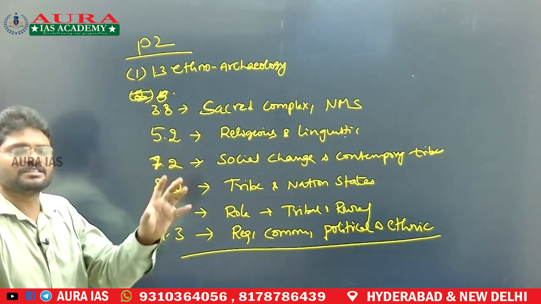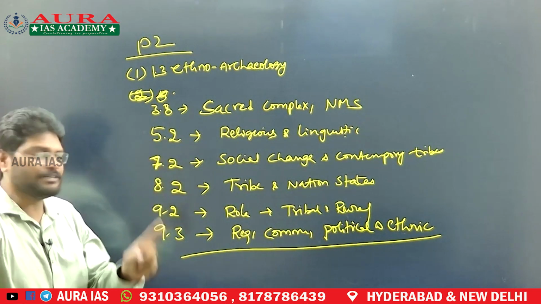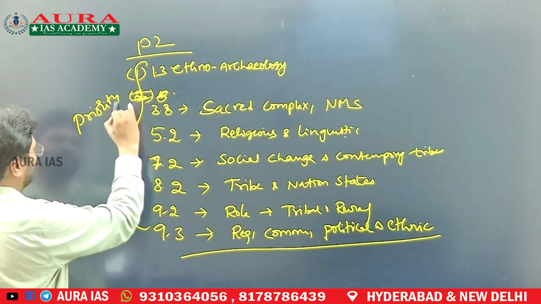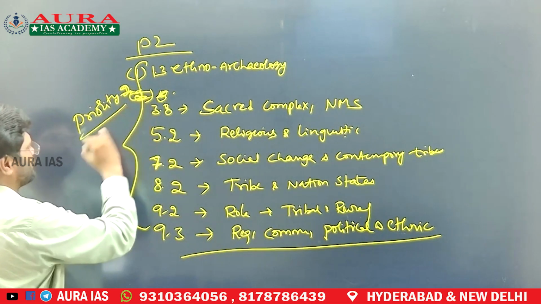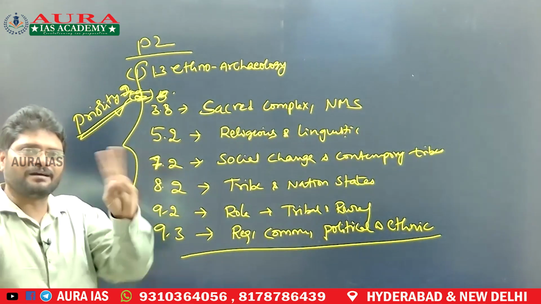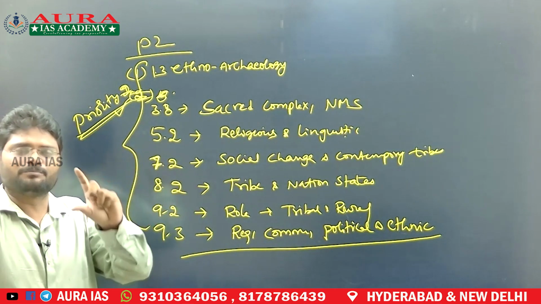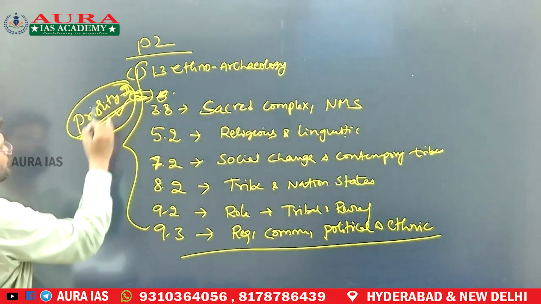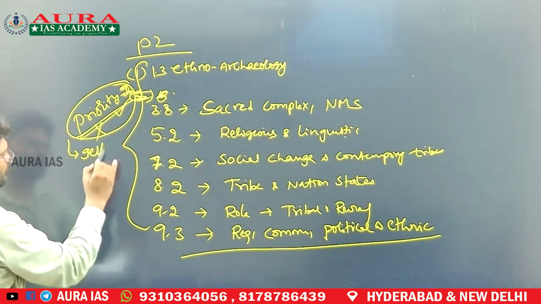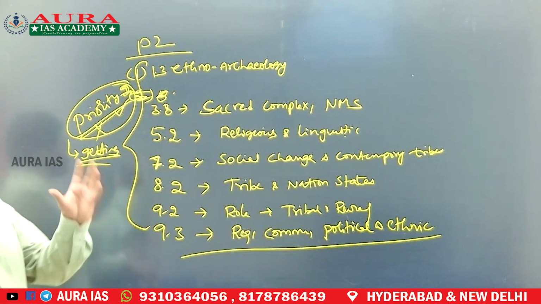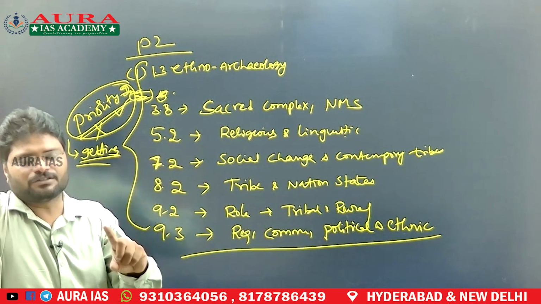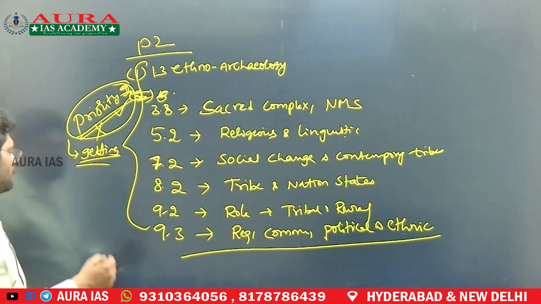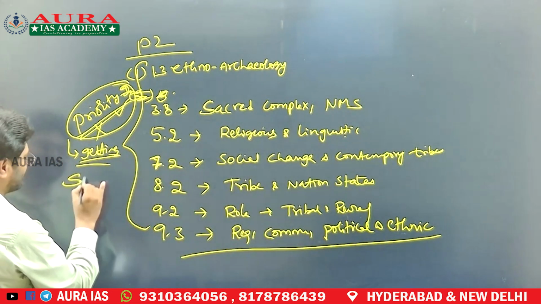So when you are choosing paper 2 questions during reading time, put these chapters as priority 2. After completing the rest of the chapters, you come to the priority 2 chapters. When you have a conflict of picking a question from priority 1 chapters and priority 2 chapters, give priority to priority 1, because priority 2 chapters get less score compared to priority 1. So if you have to choose one question from priority 1 and priority 2, go for the priority number 1 chapter so that you get a higher score. This is the selection of questions.